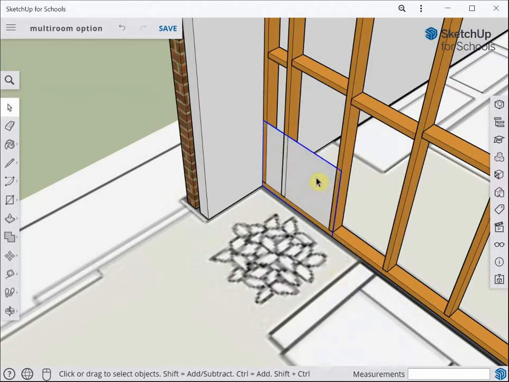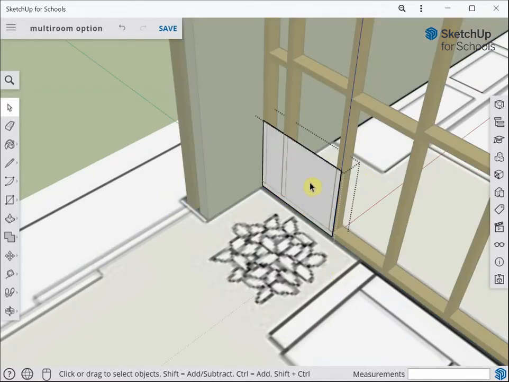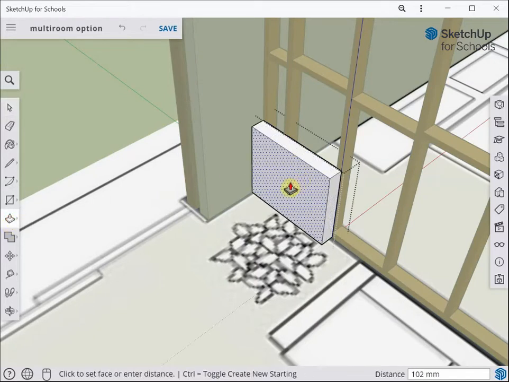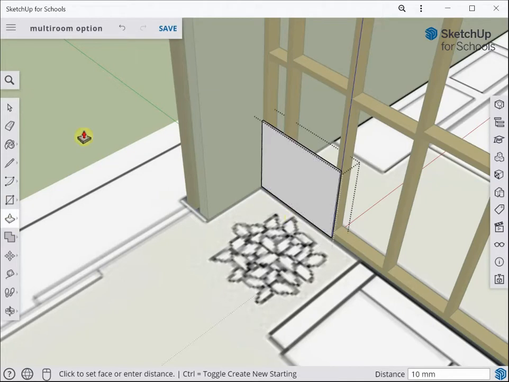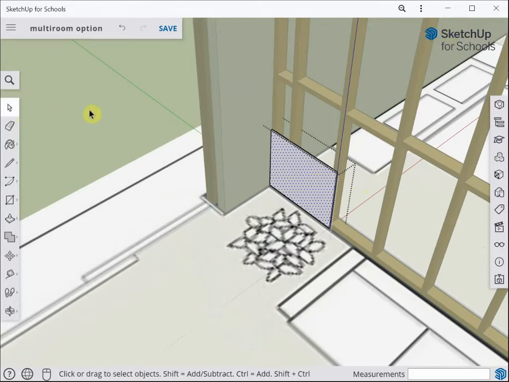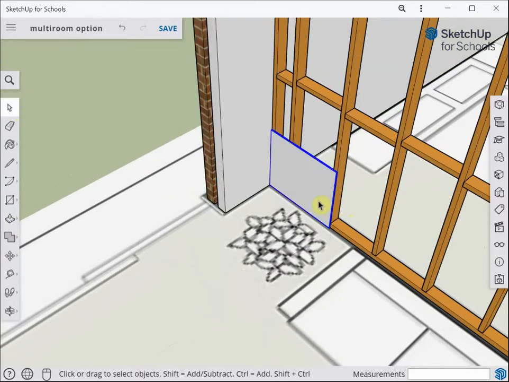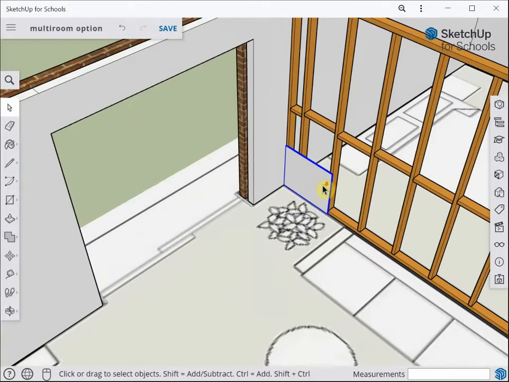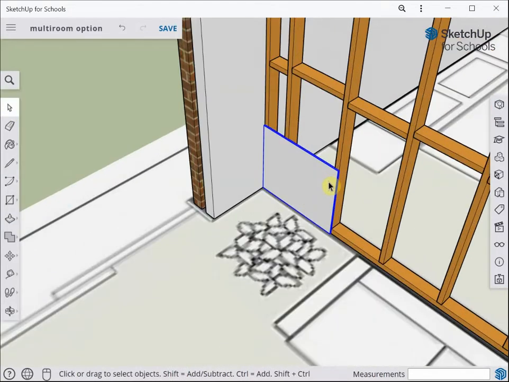and then I know that I have a group that is going to be separate from the other parts of the model. So what I'll do then is double click so that I can edit that group, and now I'll pull that out to a thickness of 10, which is the thickness of our gyprock sheet. And then we have a group now that we could quite easily copy and move around the model.